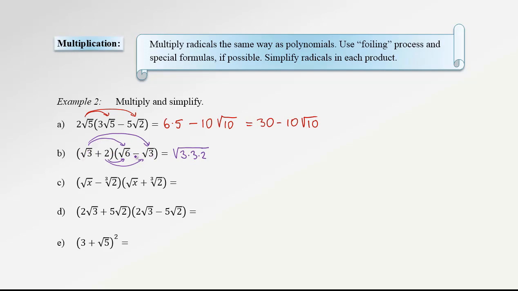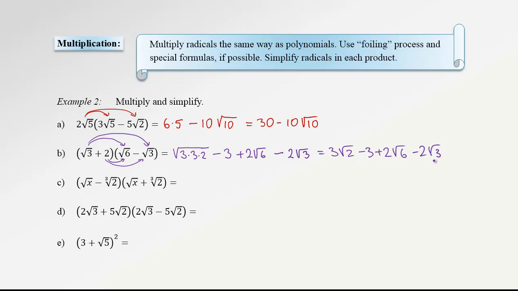Sign, plus and minus gives us minus. Root 3 times root 3 is just 3. Now inner terms 2 times root 6, so as it is, plus 2 root 6. And the last term's sign is negative. 2 times root 3 stays as it is. Okay, the only thing that we can do here is to pull the 3 out of the first radical. So we have 3 root 2, then minus 3 plus 2 root 6, and minus 2 root 3.